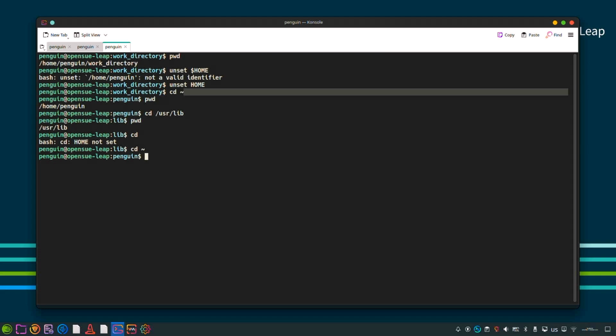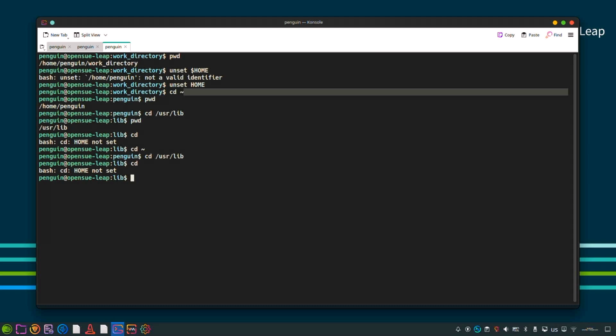So it seems there is something in my shell environment that identifies delta with my home folder, but with cd alone, wherever you are on your file system, it will take you directly to your home folder. If I am here and run cd alone, the shell has no idea where my home is anymore.